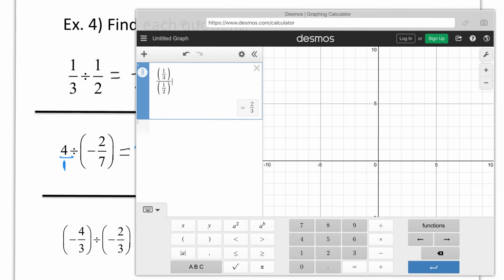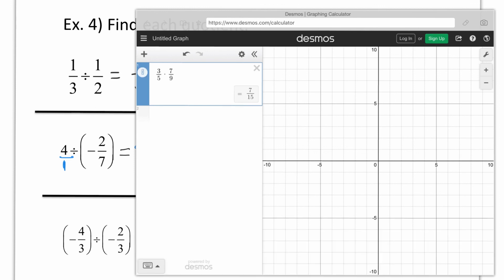I'm going to just show you guys one more. I'm going to multiply 3 over 5 times, just to show you guys multiplying fractions. And I'm going to multiply by 7 over 9, okay? So notice there's the decimal, and I change that to fractions, 7 over 15. So you guys can change back to decimal. In Algebra 1, Algebra 2, we ask for fractions, not decimals, okay? So when you guys are adding, subtracting, multiplying, or dividing fractions, we want the answers in fraction mode.